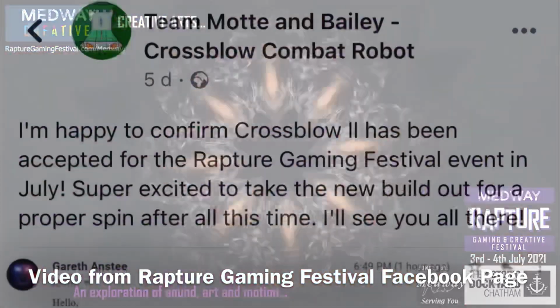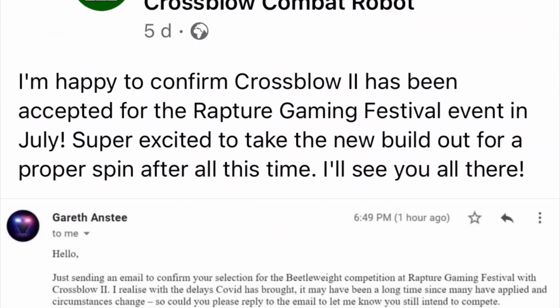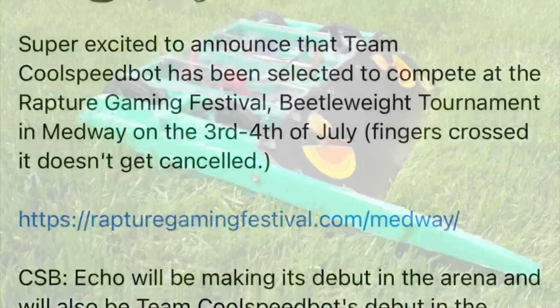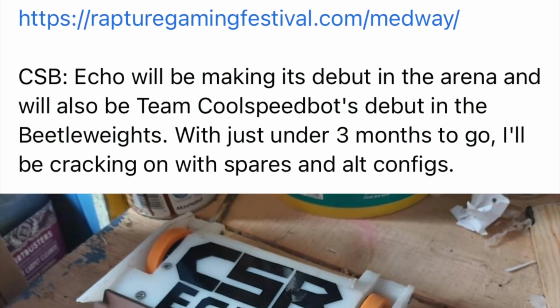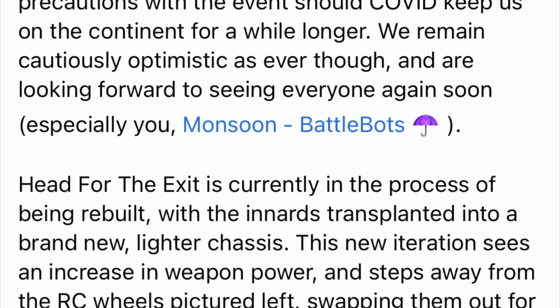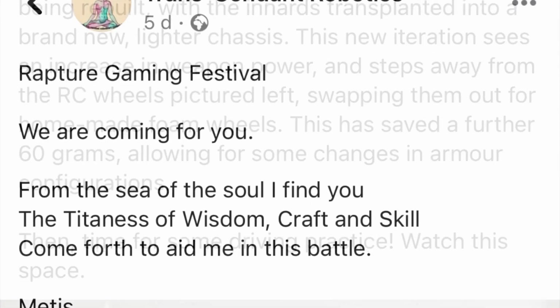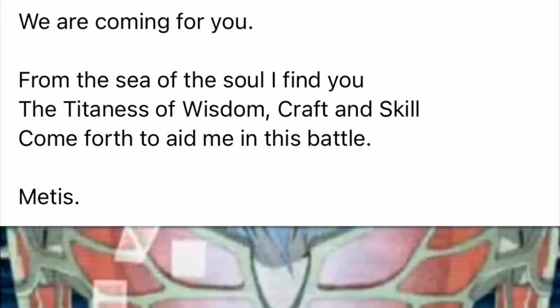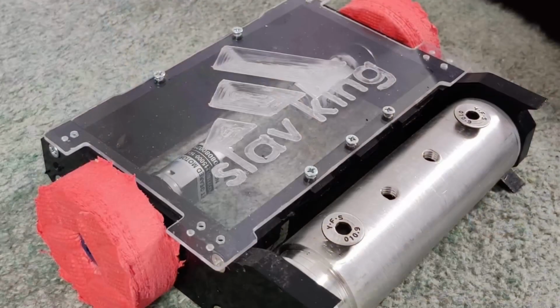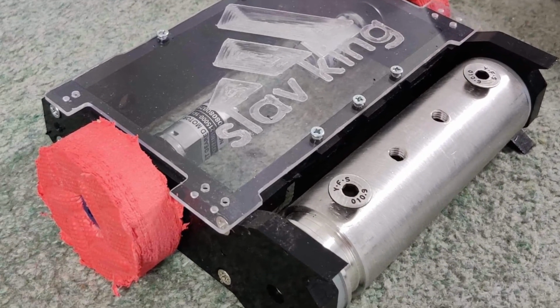Teams have had to apply and be approved to get in, and so far we've had quite a few say that they have been accepted, including Team Mott and Bailey with their robot Crossblow 2. We also have Team Cool Speed Bots CSB Echo. Next up is Team Health and Safety's Head for the Exit. Very exciting indeed. Team Transcendent Robotics are bringing a new robot called Metis, this Cassius-style front hinge flipper. Sam Elliott 64 is bringing the drum spinner Slav King.